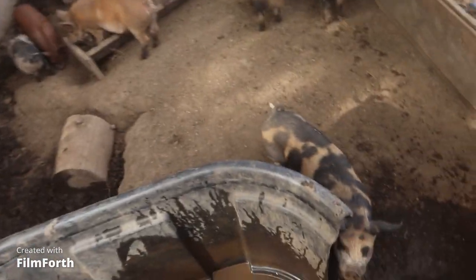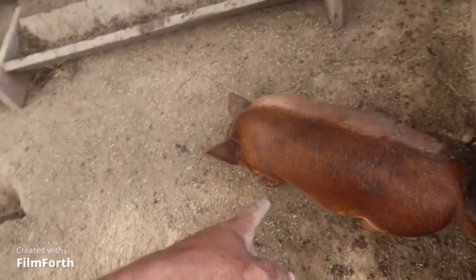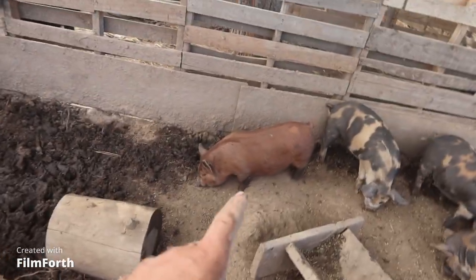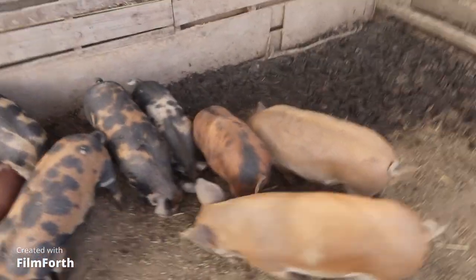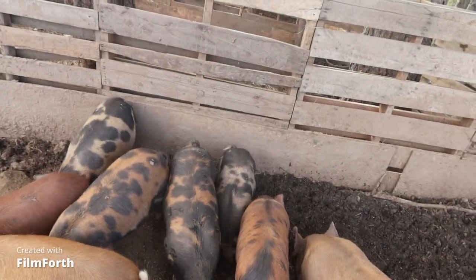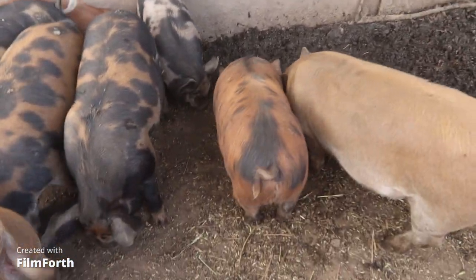We're gonna have to get him a bigger water tank. Don't you bite my foot, little guy. Let's go check if there's any more boars. I don't think there is. We're gonna sell some of these females in here — if you guys want any females, you can comment down below. That's Pumpkin — Pumpkin's a Kunekune pig, they're listed on Facebook Marketplace. That one's listed, that one's listed, and that little white and black one is listed — Panda, his name is Panda. Pumpkin, we're probably gonna name that one — we haven't named it yet.